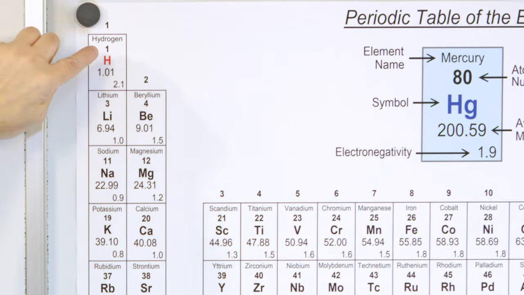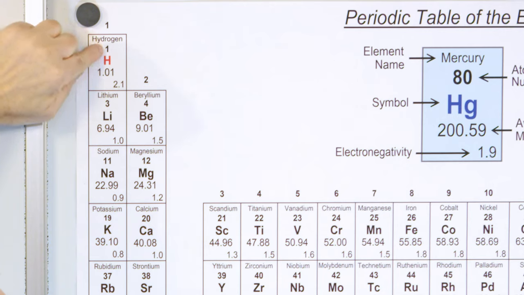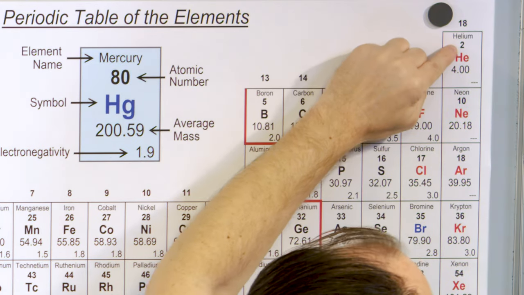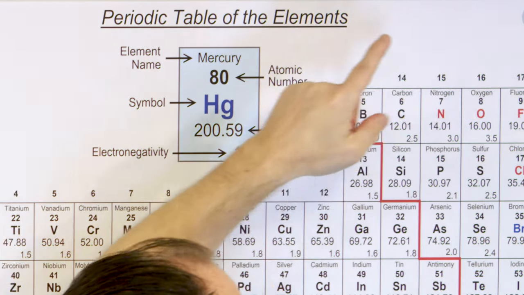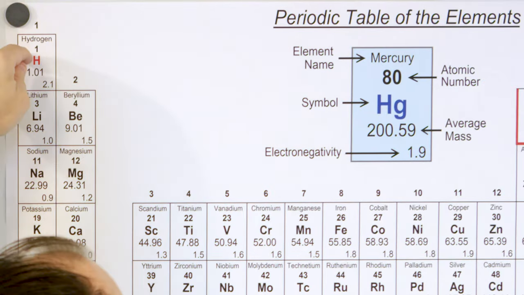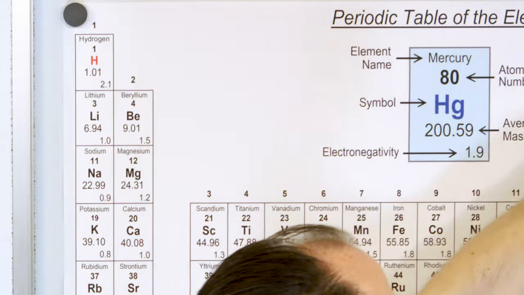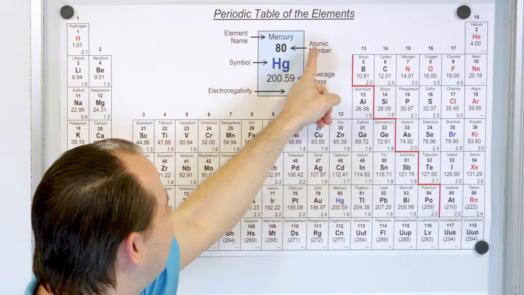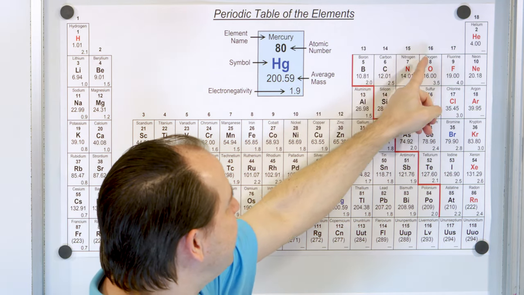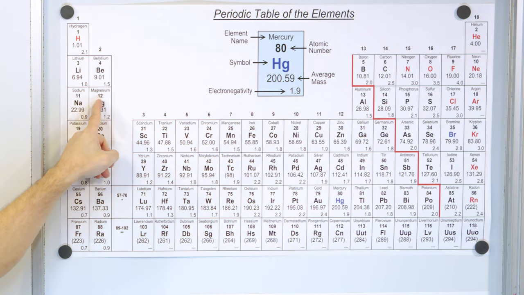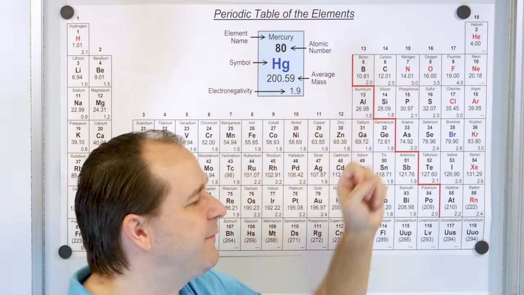What I mostly want to focus on is that hydrogen has atomic number 1 — one proton in the nucleus. As you move all the way over to the right of the table, you come to element number 2. The way you read the table is: 1, then 2 over on the right, then 3 and 4, and then you skip over white space. Then we have 5, 6, 7, 8, 9, 10, and then we come back to 11 and 12, skip over to 13, 14, 15, and so on.